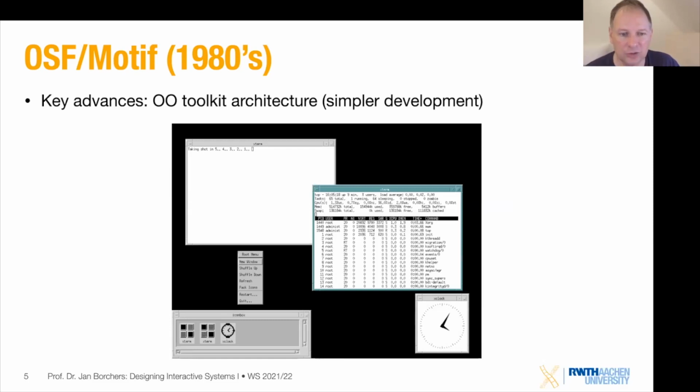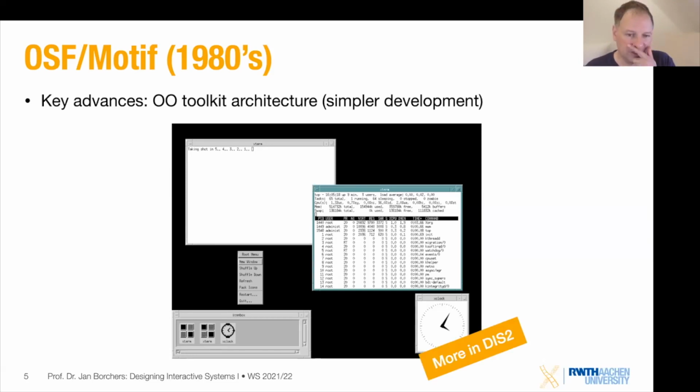I ended up writing a tutorial when I was a young lad for OSF Motif called XM Tutor, and that explained how to build graphical applications with OSF Motif. It was released by the Open Software Foundation, which, guess what, was neither open nor a foundation. It was basically an industry conglomerate that was releasing that, and certainly not for free, and wasn't releasing the source code anywhere. But the name sounded nice. Again, more about that in DIS2.